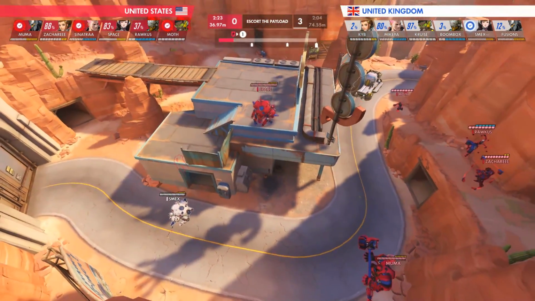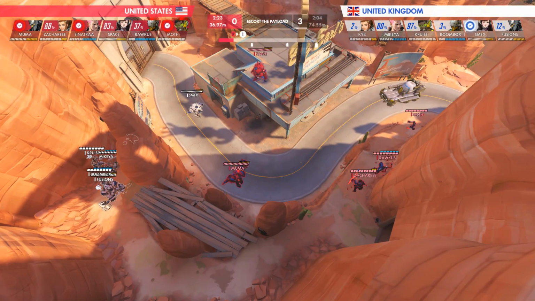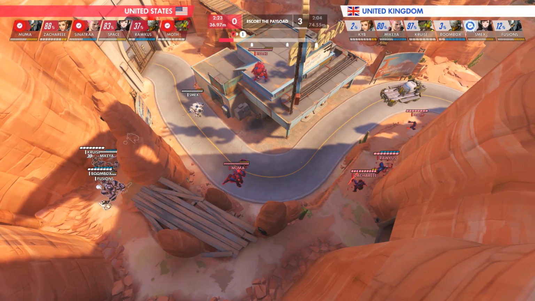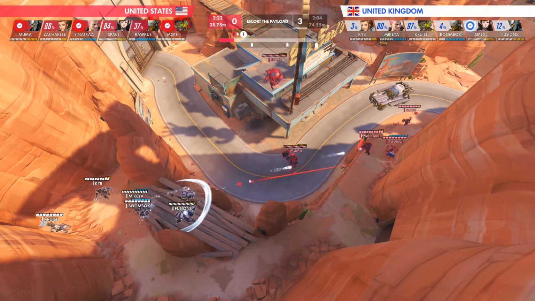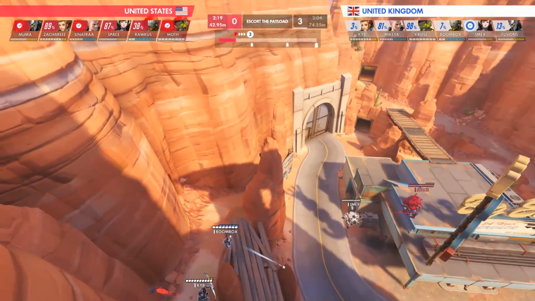So not hiding there in the corner, which is great. And that's a really good way of doing a rotation. One of the things that you will notice here, however, is Fusion is going to overextend a little bit, and the reason is he wants to stop the payload. As I said, he wants that stop there so he can get the fight there.